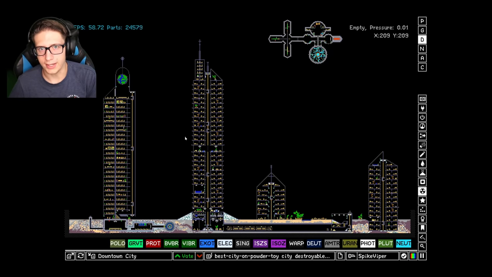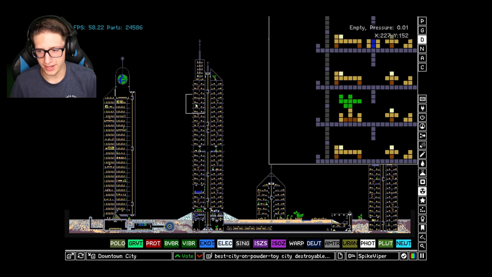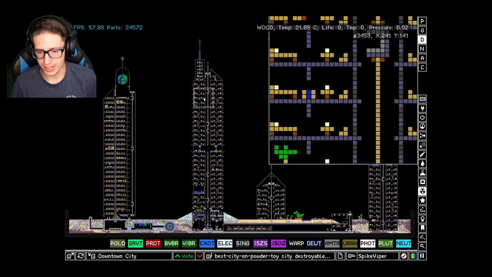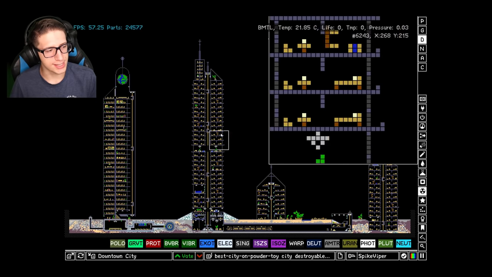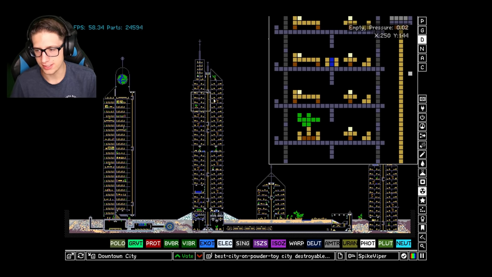Hello and welcome back everyone, and today we're going to be doing something a little bit different. We're going to see the maximum amount of damage I could do from a single apartment. That's right, in this building, I'm going to select an apartment and I'm going to see how bad of a neighbor I can possibly be.